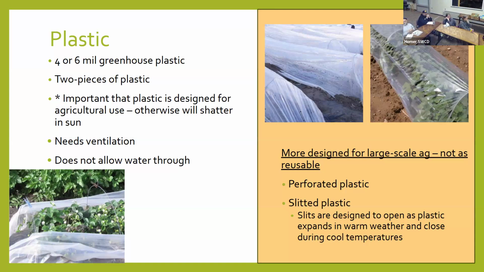Yeah. I think I have a slide at the end, but where is this person located? Here on the peninsula, Kenai Feed is one of the best suppliers for all of this stuff, really. But Anchor Point Greenhouse also has a selection of row covers, and they sell it by the foot. So they've got big rolls, and you can roll out however much you need and buy it by the foot, which is really nice. Other than that, I'm not sure.